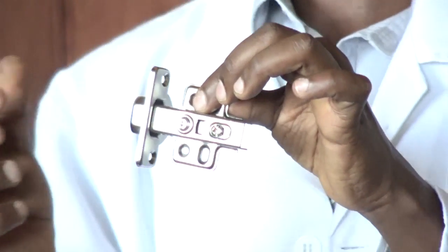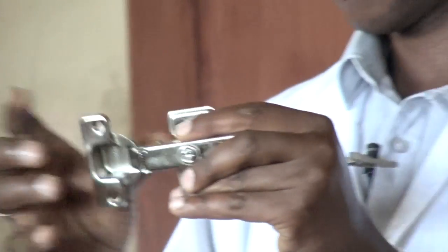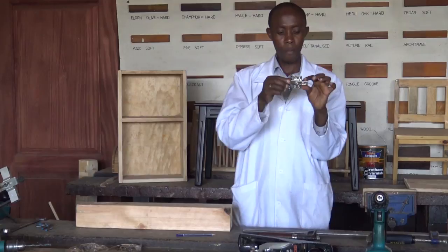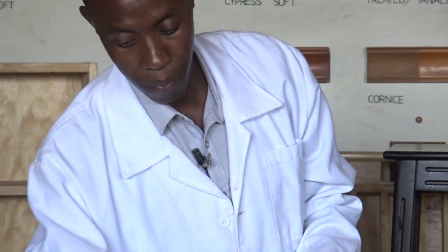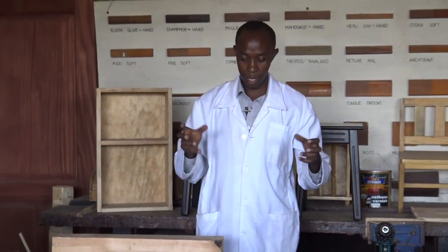So the Malfa hinge also has controls here. This one is used to push the door forward. This one is used to push the door sideways. So we'll have to adjust the Malfa hinge until the door fits very well where we want it to be. If we want it to go a little bit up, then we control with this. If we want it to come forward a little bit, perhaps it's not closing well, then we regulate it with this. And then on the other side, we will screw it. So we will see that in a short while once we get to the doing part of it. We're going to get to the practical part of it.